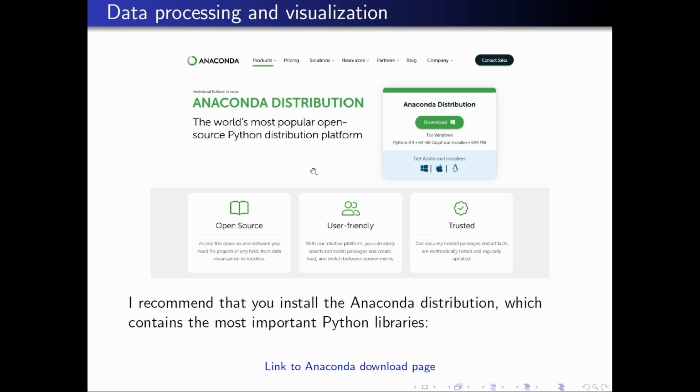So what I highly recommend is that you install the Anaconda distribution, which contains most of the important libraries by itself, and it's also quite easy to install other packages with this Anaconda distribution. So I've given here a link. You only have to download the code here with this download button and then install it on your computer. It can be Windows, it can be Apple, or it can be Linux.